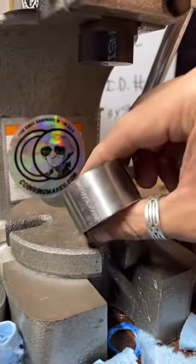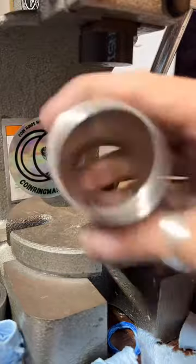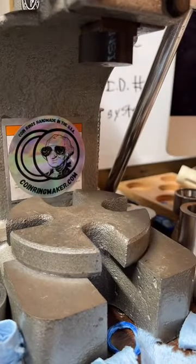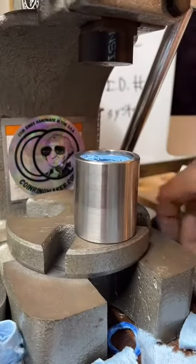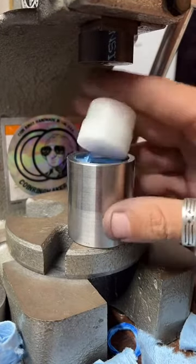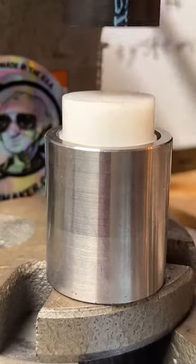So these things are called dies. These are 17 degree dies. This is a Swedish wrap die. Let's see how the size is on that. Yep. That one's too big. This one is just right. So we want to make sure we got it in there nice and level. Looks good. Now we'll find a pusher to push it. And this die changes at about a 4-degree angle, so it's really a small change, and it's going to help us make this into a smaller ring.